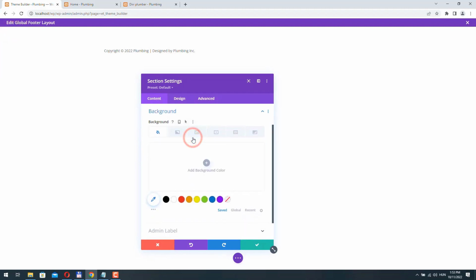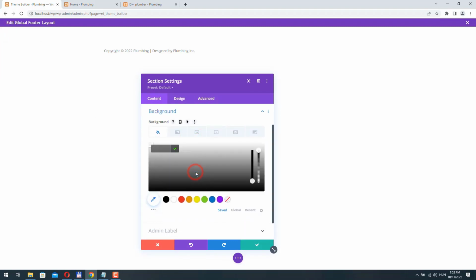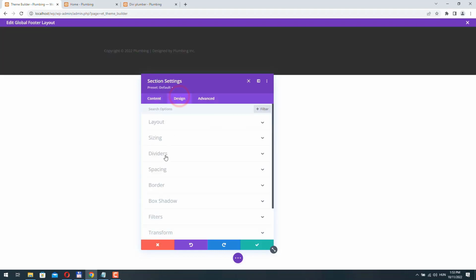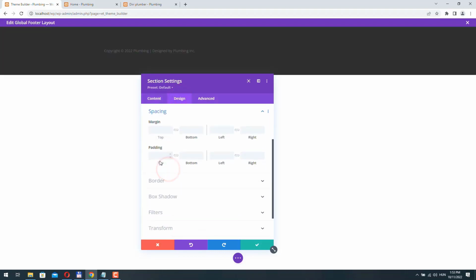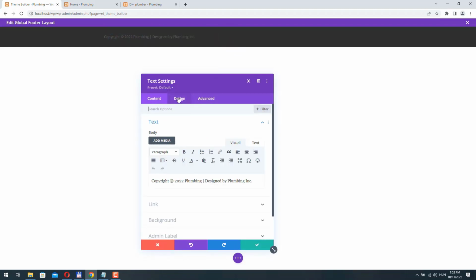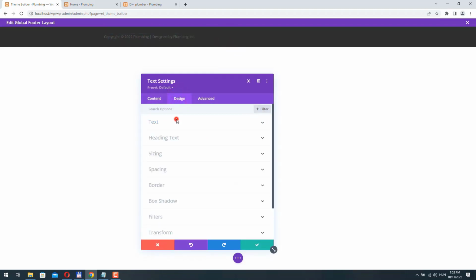Change the background color of the section. Remove the default top and bottom padding from the section. Align the text to the center and change the text color.